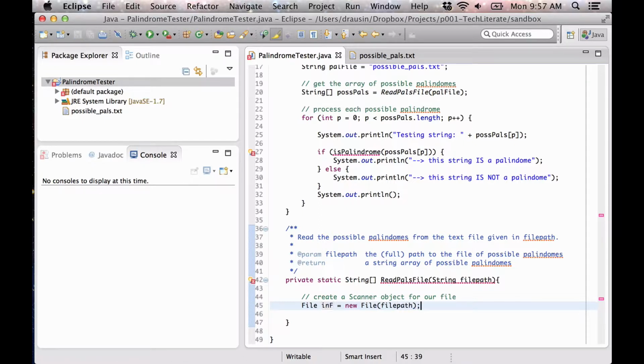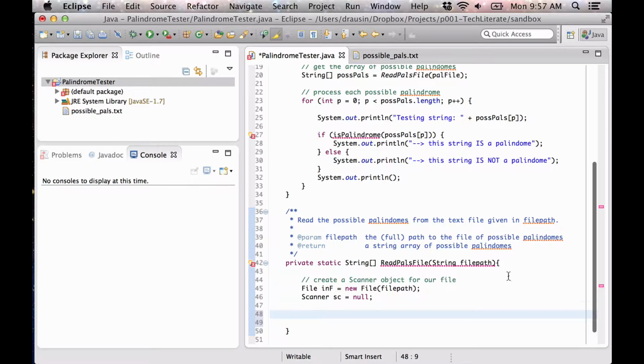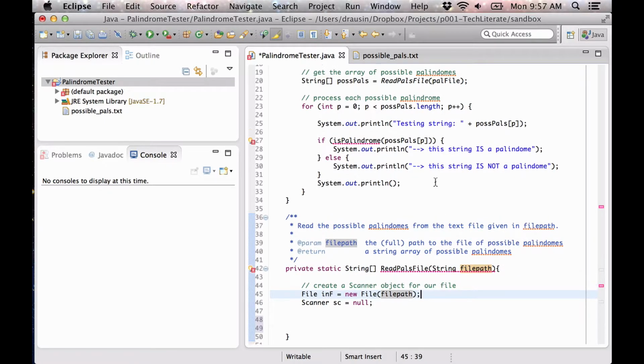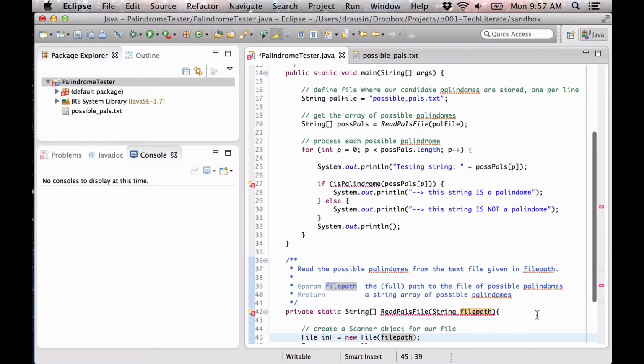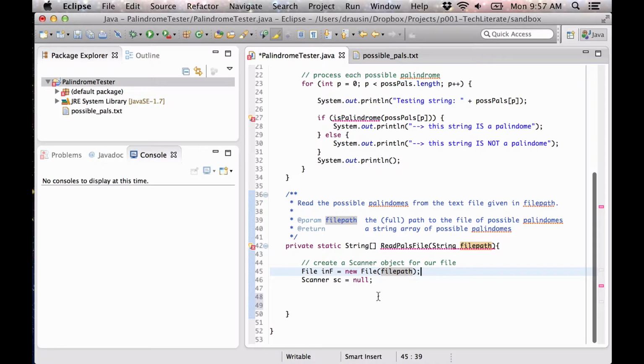This is basically opening a connection to this file here, and then from that, we're going to create our scanner. Now we're going to do this a little bit differently because it's possible that this file doesn't exist. Maybe we put in the wrong file name here, or for some reason the operating system can't get to it at this time.